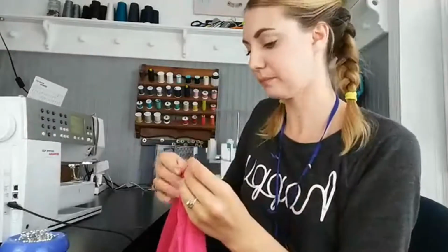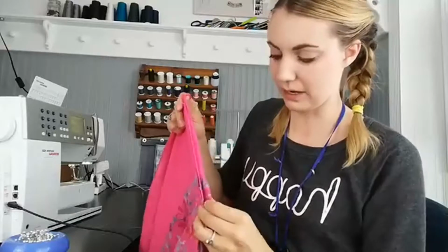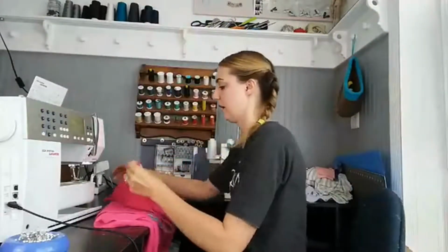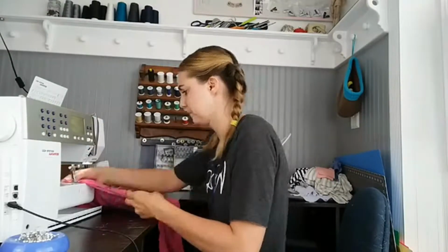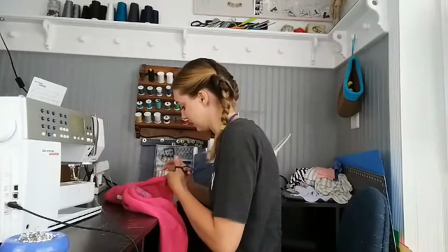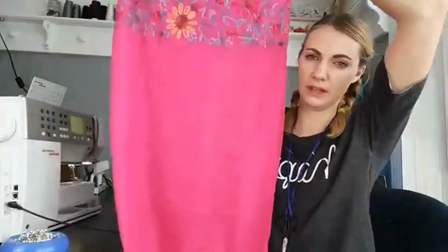I'm going to sew this into a seam. There are no raw edges, so I don't have to worry about finishing an edge or anything like that. I'm going to do a 1/4 inch seam through those 4 layers to create a loop. I'm not too worried about how this seam will look because it will be inside. One of my sides is longer than the other, but once it's done you won't really see it.